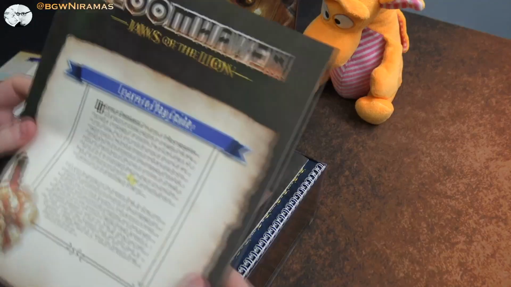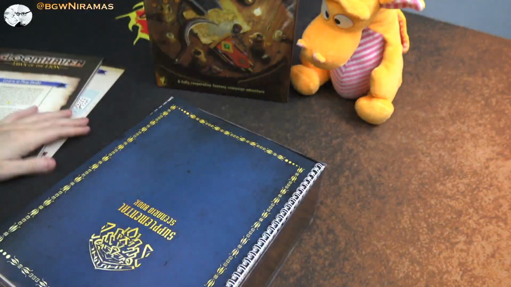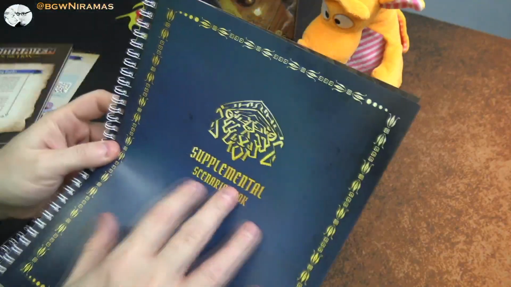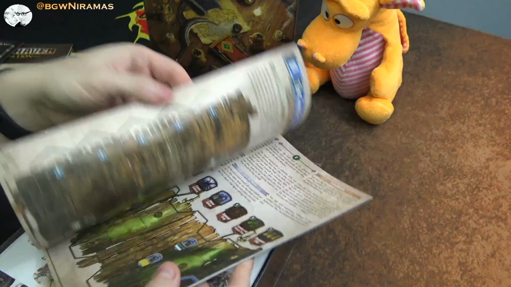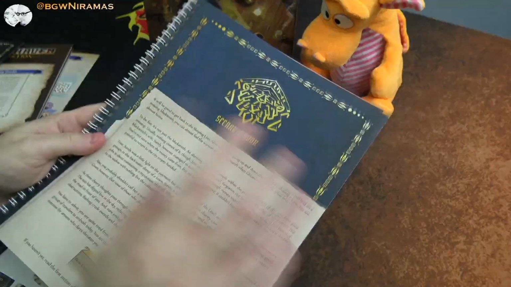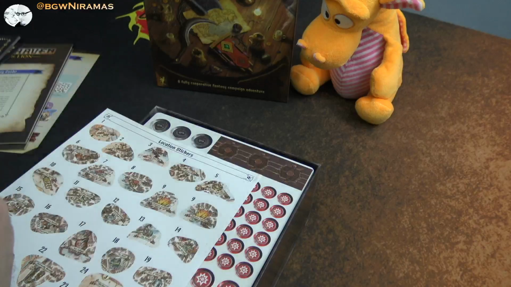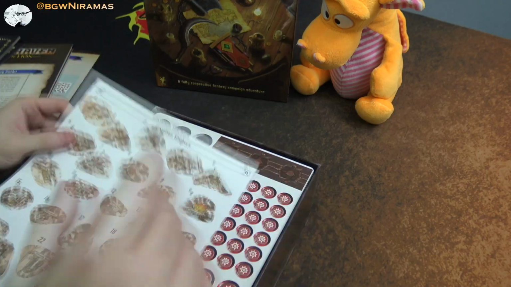Then a learn to play guide and a glossary. Okay, so I think this will be fairly easy for me to get into. Then a scenario book, well, a supplemental scenario book. And this is really cool. I've seen this, the scenario book is actually the maps. So the maps are in here. I really think this is a cool idea, and I look forward to using this because it's going to be quite different. But cutting down the setup time from the main game is huge. That's going to be nice.